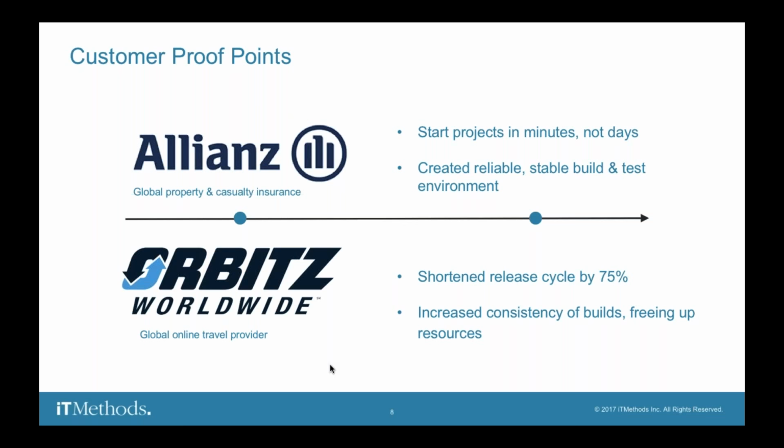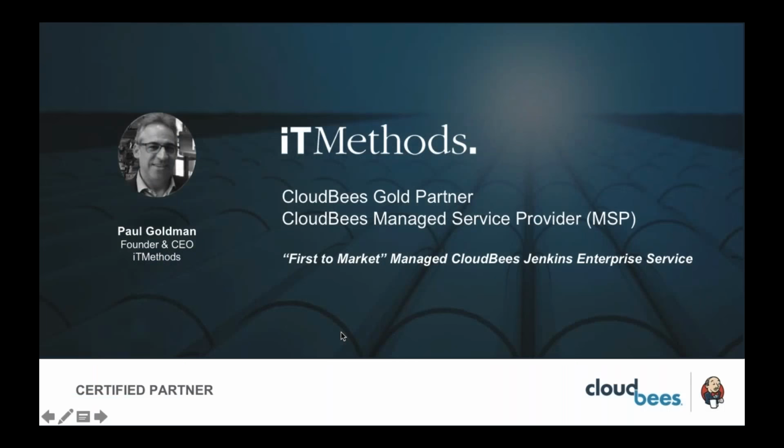So those are just two examples of the many large organizations who have been able to implement CloudBees Jenkins Enterprise and our distributed pipeline architecture to gain flexibility, reliability, and improve their time to market with new software products in a meaningful way. And with that, I'm going to pass it back to Paul to move things forward. Thanks, Paul. Great, Craig. Thank you very much.